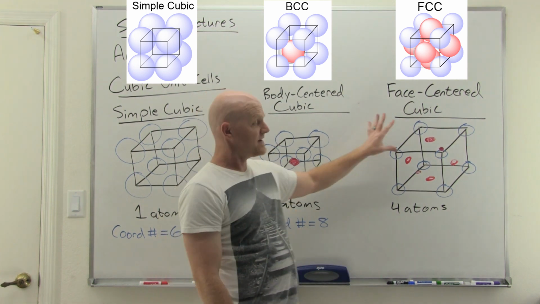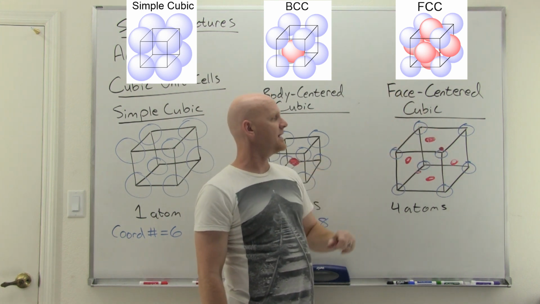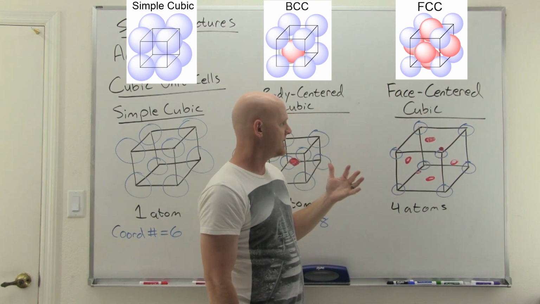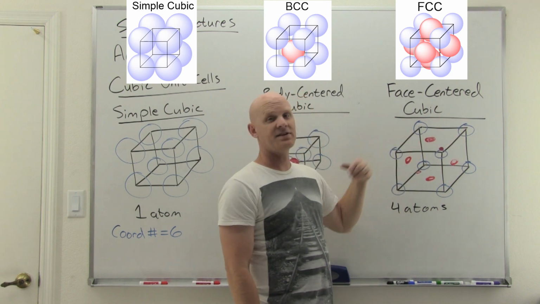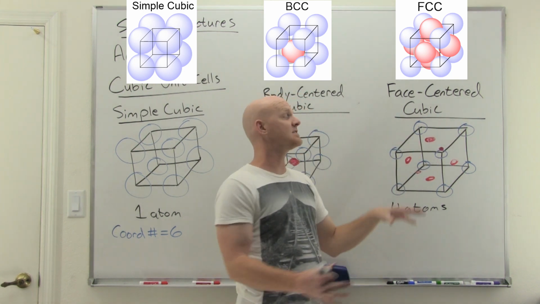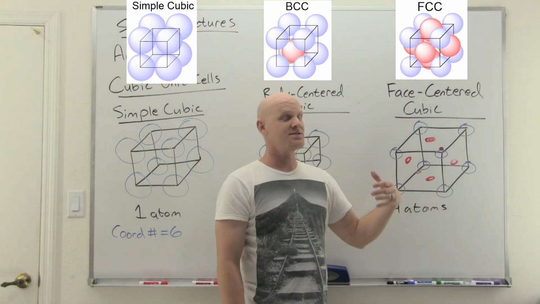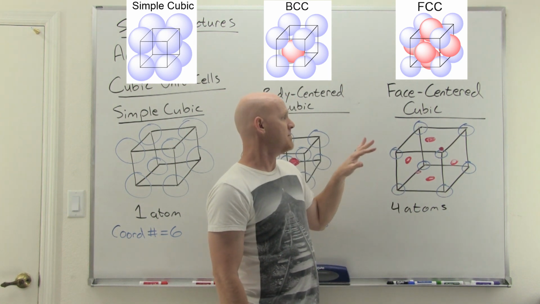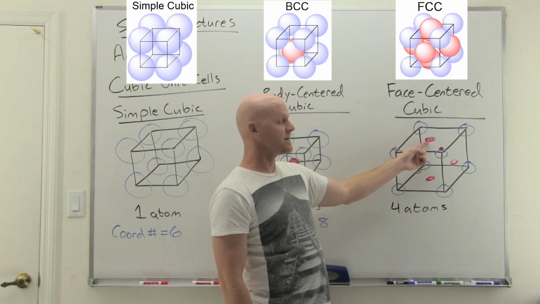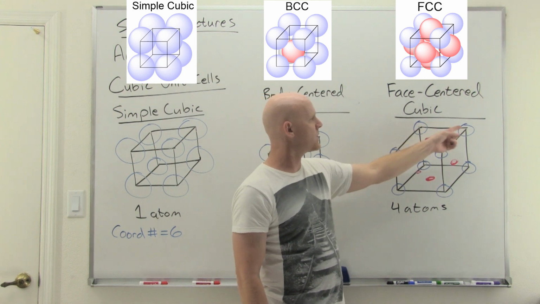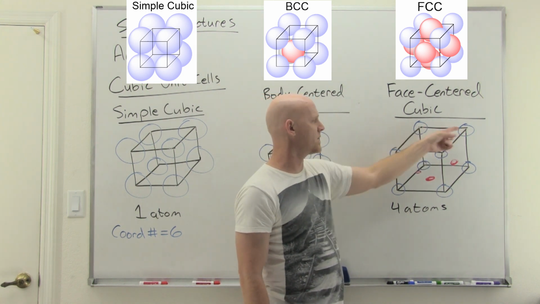All right, finally, the face-centered cubic one is the biggest pain in the butt to see. You can look at it for the corners, you can look at it for the face centers, and neither one is particularly easy, especially with my artwork. But the way this works is, if we look at this face center right here, you can see his 4 nearest neighbors on those 4 corners.